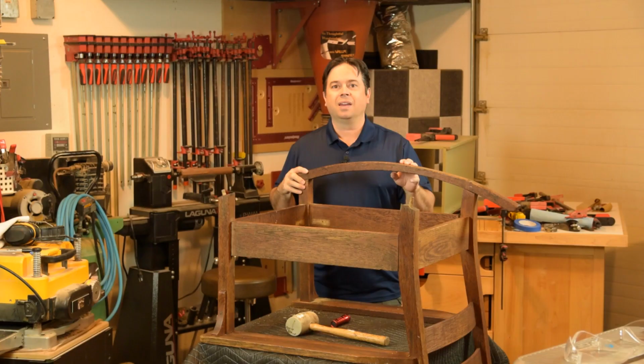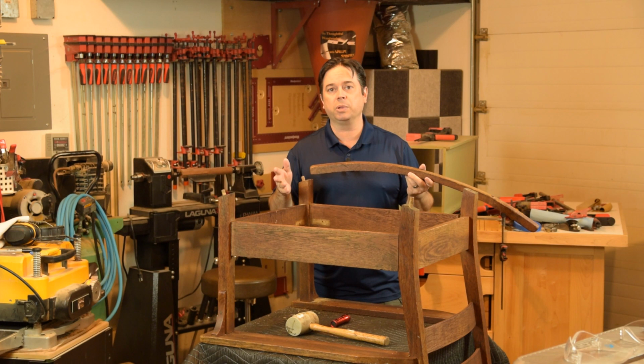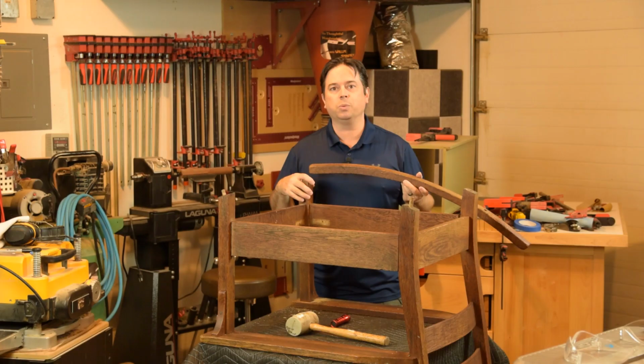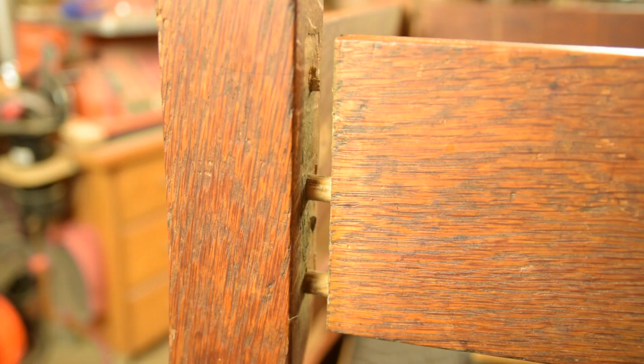With these old rocking chairs like this antique Gus Stickley, sometimes the more you inspect, the more loose joints you find. This one looks like it'll have to come apart piece by piece. The only thing that'll stay together is the backrest assembly. That's actually pinned mortise and tenon joints, so it's fine. But these other joints where the rails meet the legs are actually doweled, and that was surprising to see for a traditional Gus Stickley. Usually we find mortise and tenon with those joints, but as it is, there are three dowels in each joint, so we'll take a look at those, make repairs as needed, and do a full glue-up. One of them's actually broken here, so that'll give us a chance to drill that out and replace it.